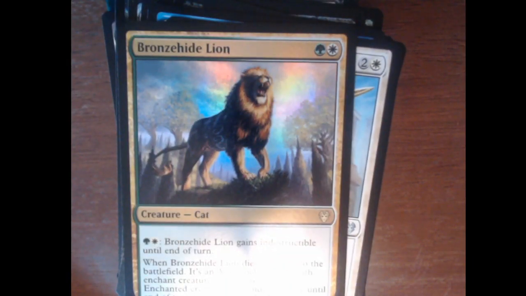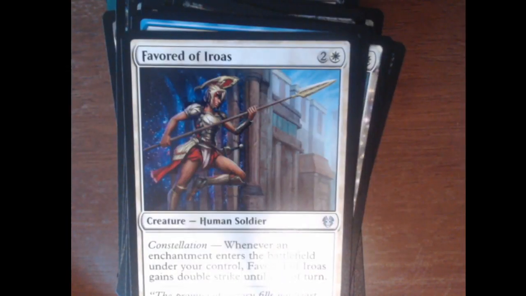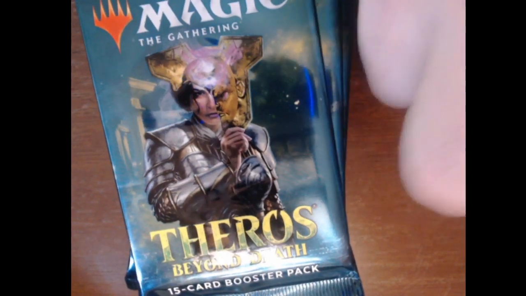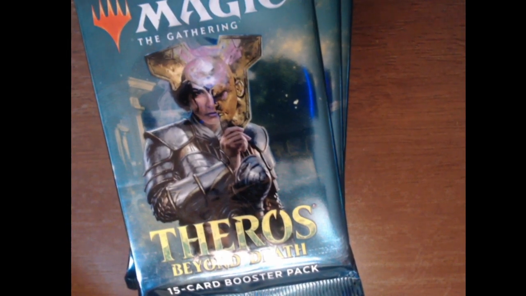He's a shiny one. And then we have a plane. Only one island mana, only one blue mana so far. For the Theros Beyond Death special. It's not special, but it's just like the lands.